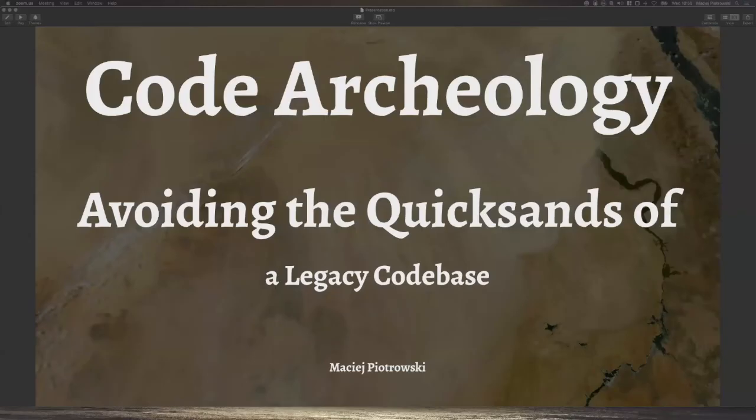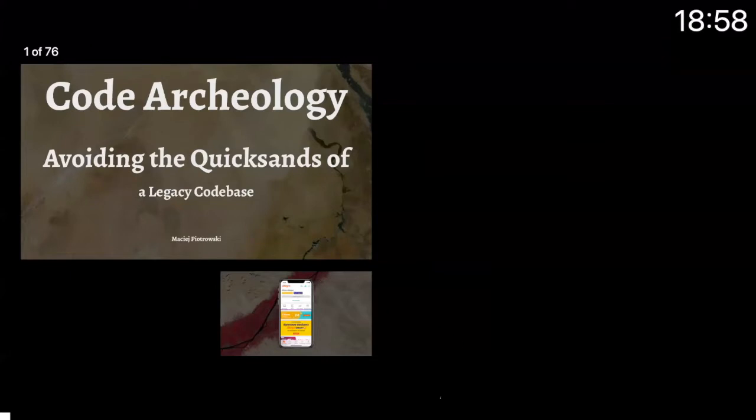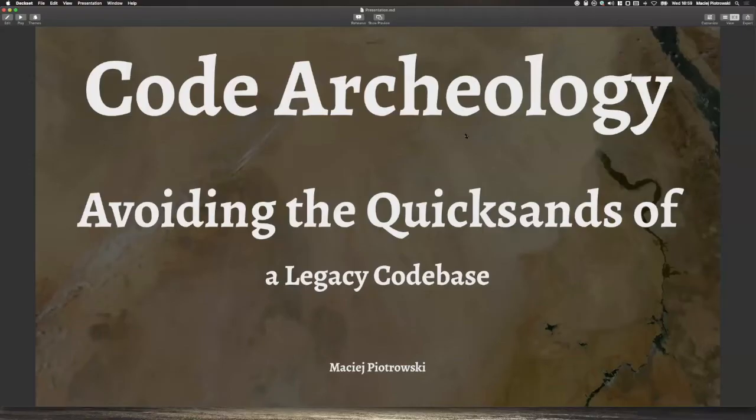However, let me share slides first because I need to set everything up. Can you see now a white screen with some? Yep. Okay. Code archaeology. Yeah. So let me just share presentation slides. I think you should be able to see the presentation mode. Can you or not? I can't see the Zoom output, so you should be seeing not the presenter notes, but the presentation slides. Were you able to see them or something else? No, we actually saw the presentation. Okay, now I get it. So I must have shared the wrong screen. No problem.